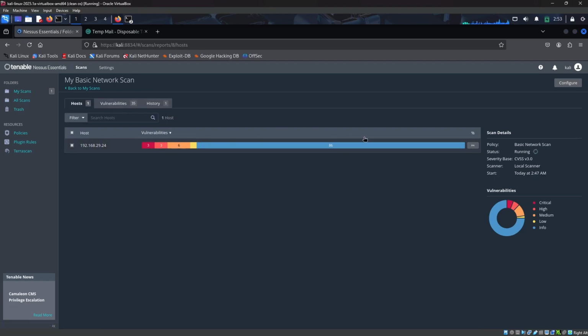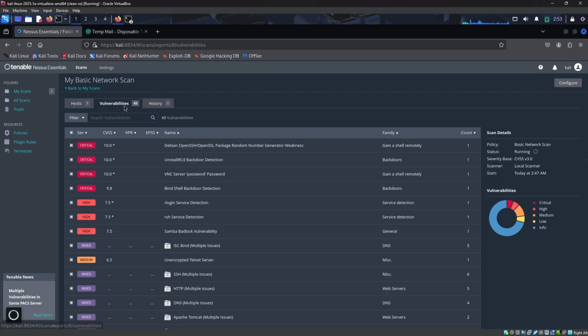contents, and in the host you also see like this. Then you also have an option called progress, like the percentage. It's only 8% completed, so it will take a lot of time to complete this scan. So I'm not going to wait till then. You can wait and complete the scan by yourself.